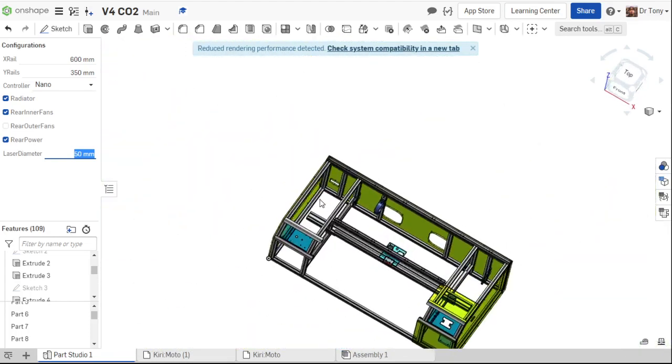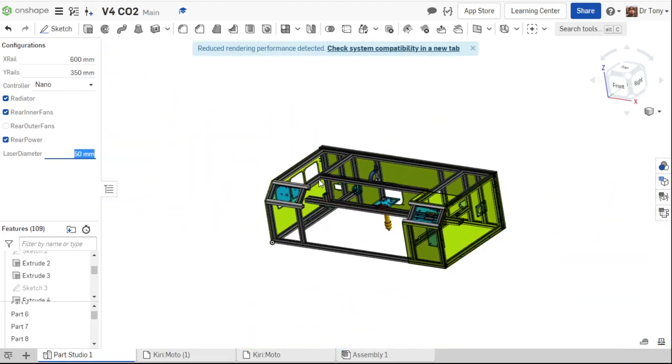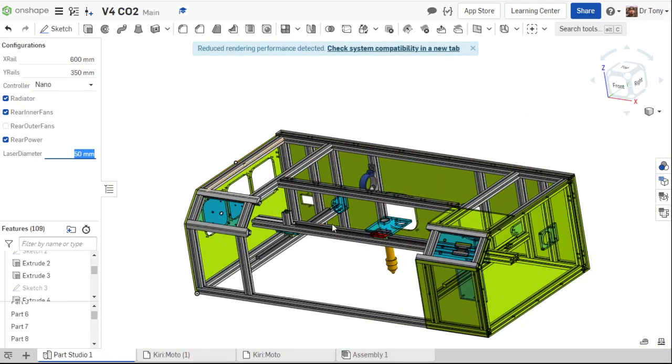Okay, so that's how you configure your machine here. So if you want Glowforge size, you probably want 350 by 600. If you want like a 12 by 24, you want 350 by 700, right?